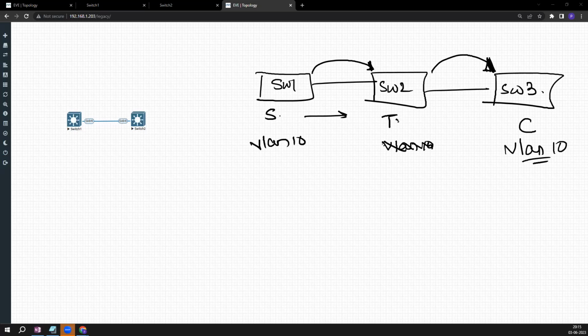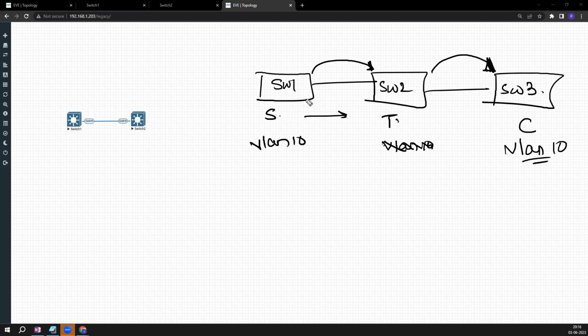Yes, sir. Any doubts? I want to ask you about the transparent mode. Whenever I work, I mostly see transparent only. I hardly see the server and client mode in any enterprise network. So, is there anywhere that people use server mode? No. There is a reason, and that's where I'm going to come to the next topic.